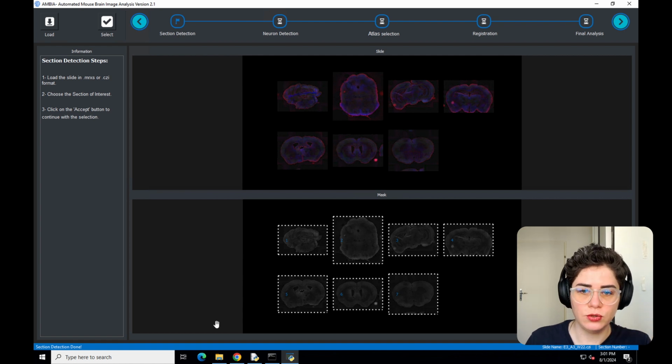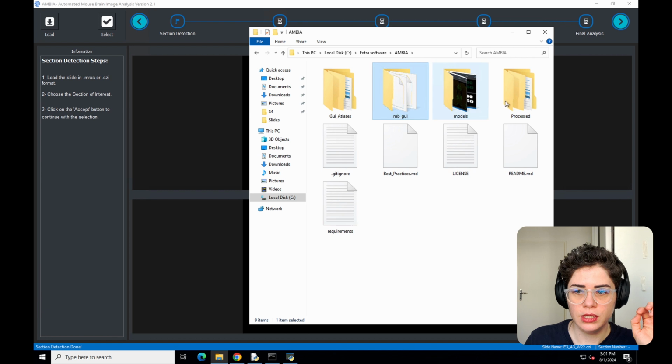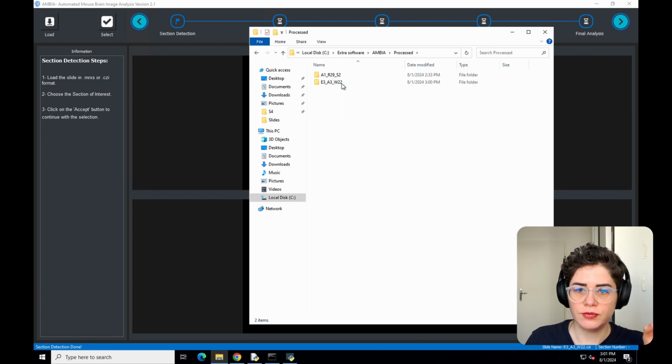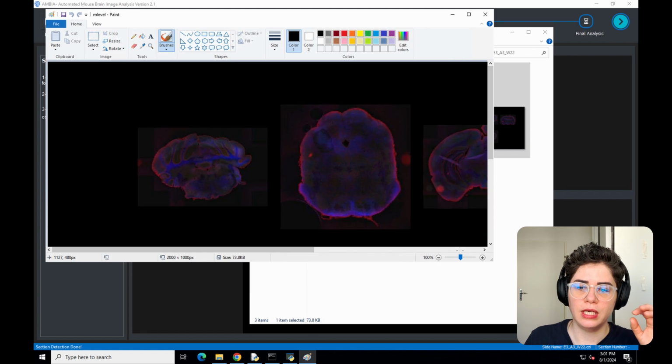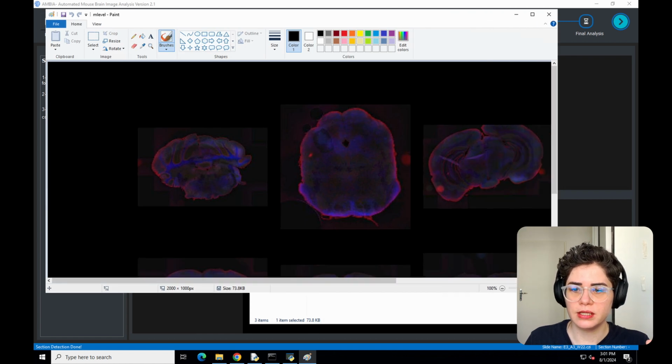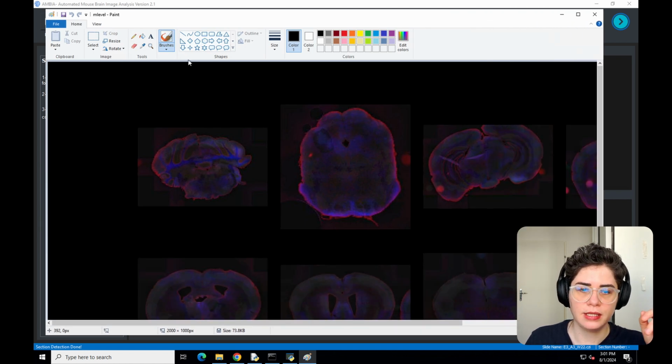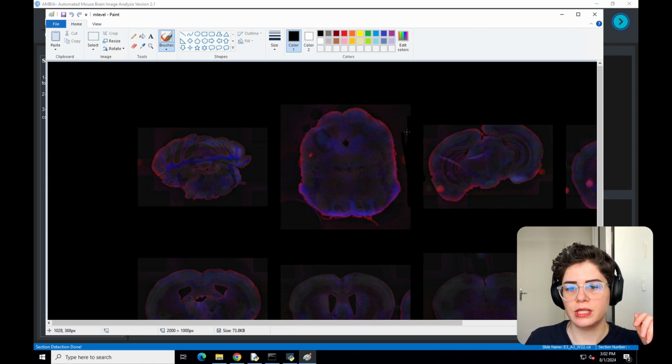And what you can do while you're in this screen is go into the processed folder, in the folder of your slide, and open the M-level image in photo editor software. It can be Paint. Take the paintbrush with black color and try to separate these two sections by painting between them, like a layer of black.